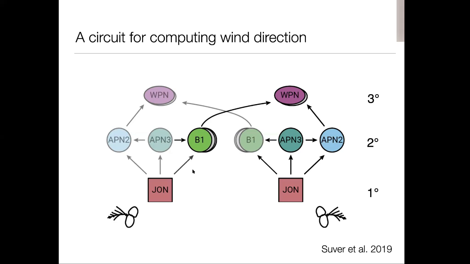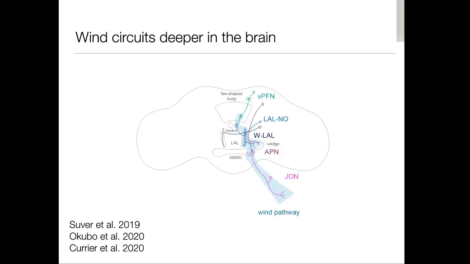That was sort of our study of how wind direction is extracted at the periphery and computed from a comparison of the displacements of the two antennae. And like I said, this has been a really satisfying field to work in, because when we started this project just a few years ago, we really had no idea where wind was encoded beyond the periphery. And Marie's study, together with another study I'll talk about in a second from our lab, as well as one from Rachel Wilson's lab, have now worked out, I think, at least sort of a skeleton of a complete pathway from the periphery to the central brain that extracts wind direction.